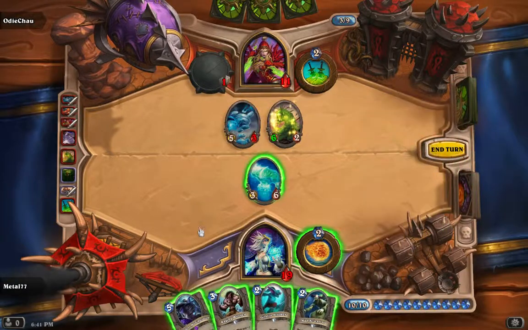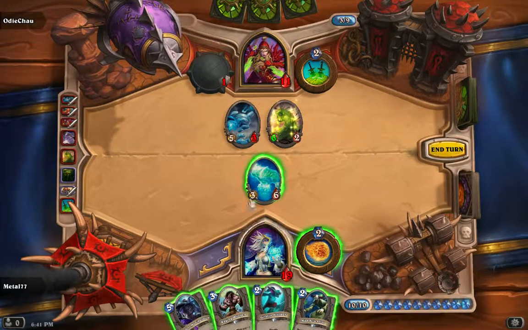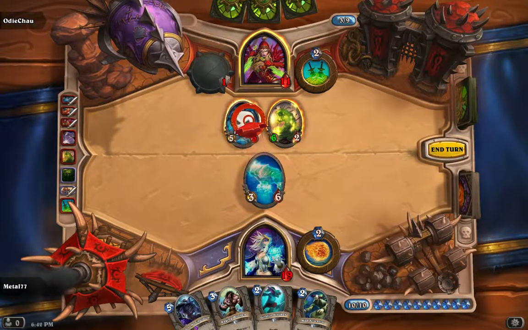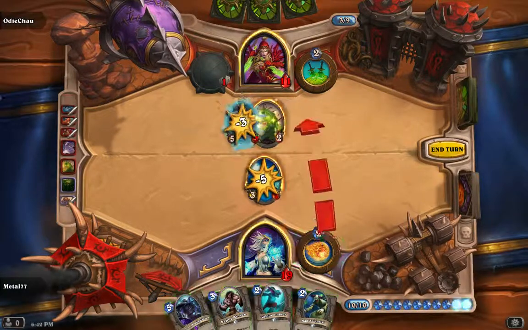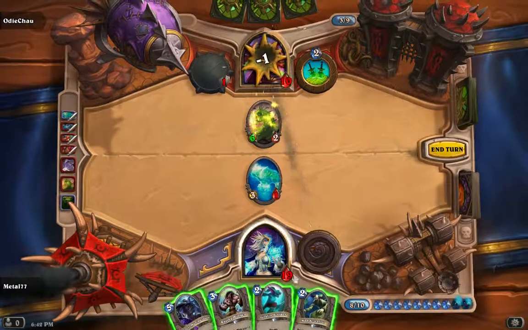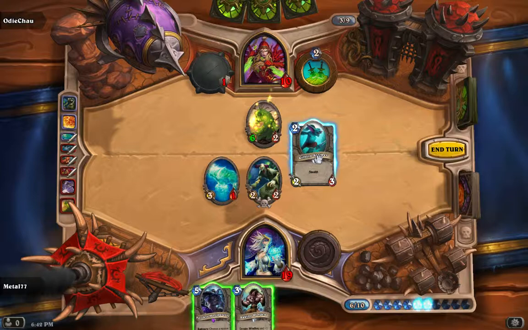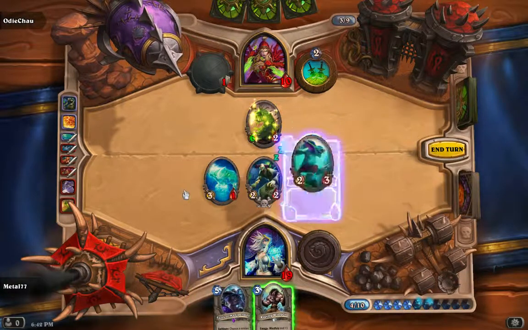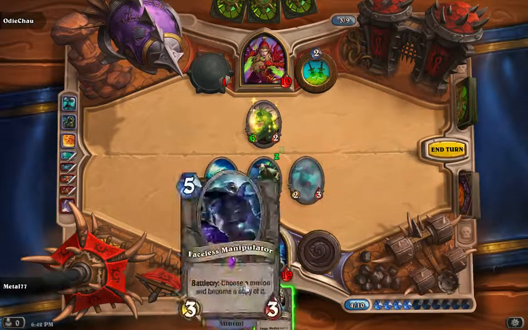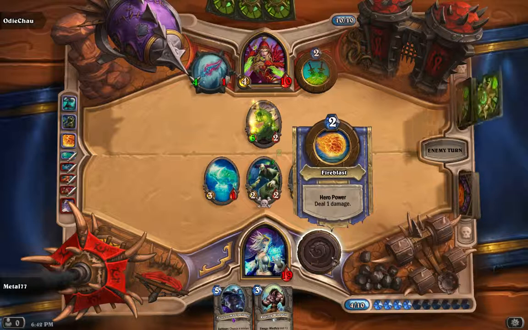Alright, so let's do some interesting stuff. One, we can kill this without losing it. I'm willing to do that. Two, let's hit our opponent directly, and the reason I'm going to do that is because I'm going to play this stuff, and this stuff, and I want to play that Raging Worgen, but I just can't justify it yet.